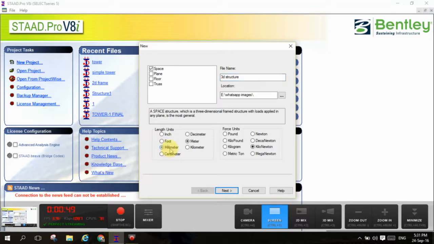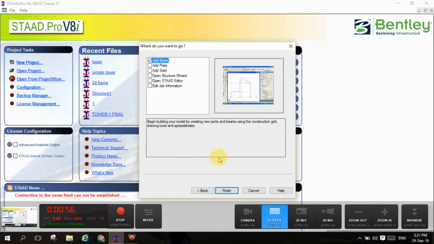Length we will take as millimeters, force we will take as newtons. Next, add beam mode, finish.